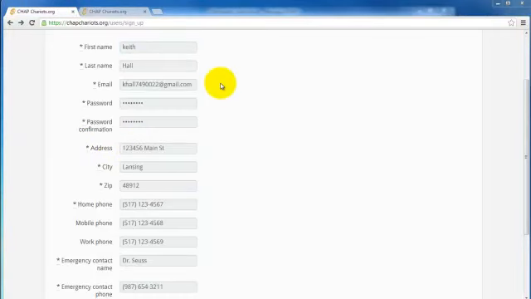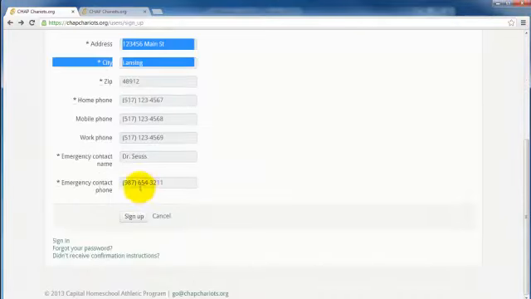Okay, so I've pre-populated this form with some information, and as you can see, you'll want to make sure a couple of things here. This emergency contact, you'll want to have an actual person in here as well as a contact number for that person, because this information will be generated when team rosters are created for the coaches. And so in the event that you are not at a practice or a game, the coaches can have emergency contact information handy with them.